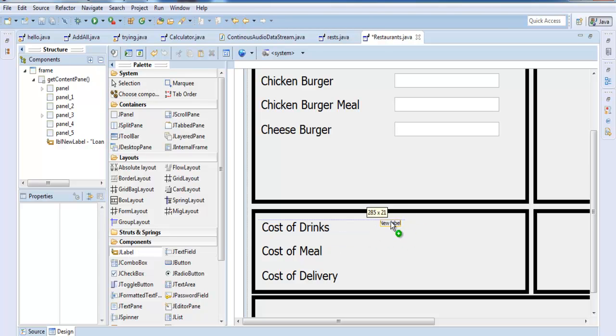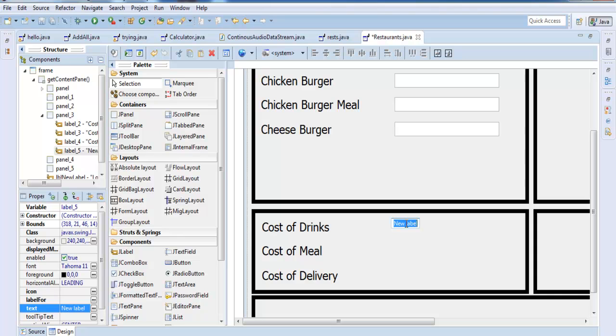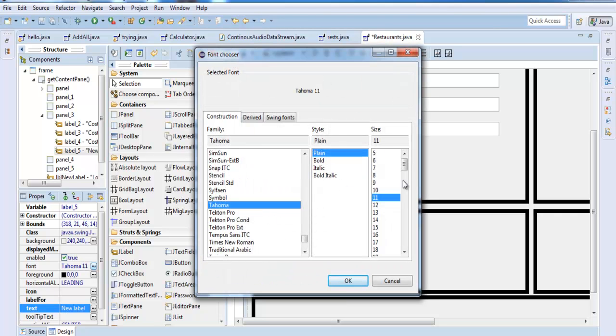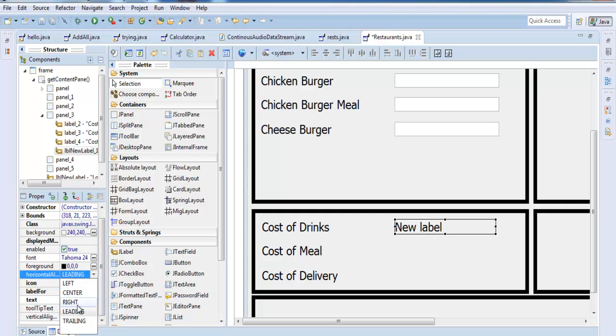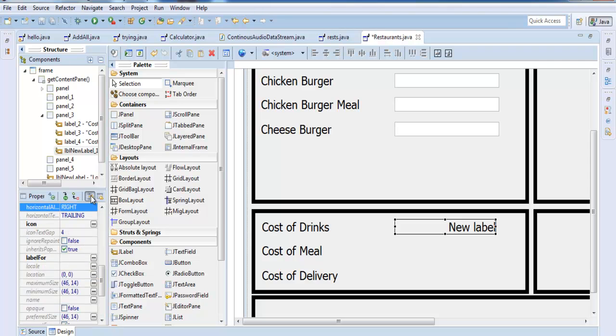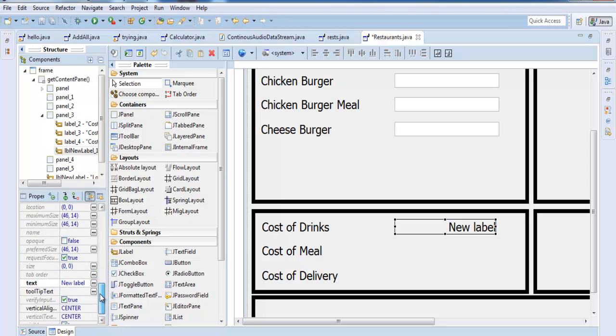Let's add another label. I need labels here, and that very label, let's change the font to 24 as well. Make that 24 there. Just extend it about that right there. I will now set the properties as follows. Let's align it to right, and maybe we need to extend these and see what we can reset.